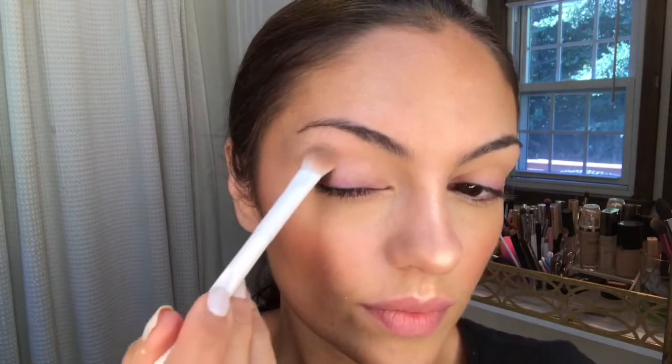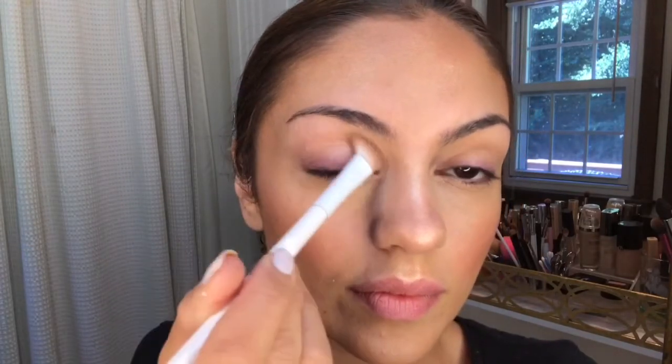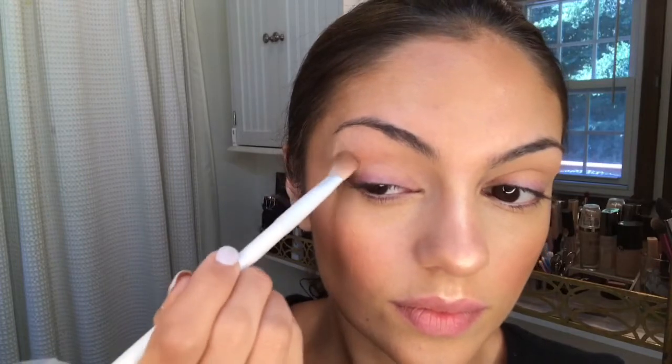Next, I'm going to go in with a really light tan color and I'm going to add this all over my crease. It doesn't even look like I'm putting much on, but trust me, it makes the best transition when you go from a light to a dark, and it's going to help everything blend in a little bit better. This is like a light tan. A little bit underneath.